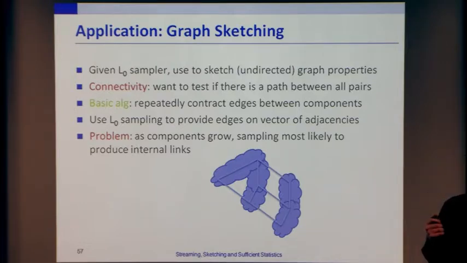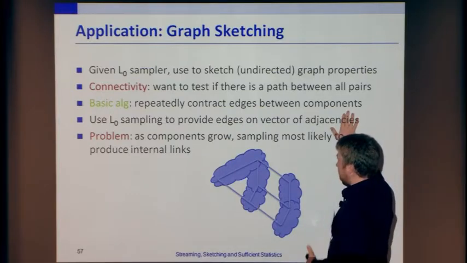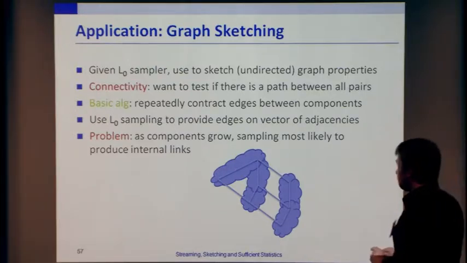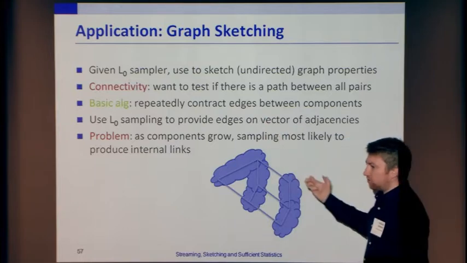So what would we do, just in an algorithm setting without any of these space constraints? A relatively natural and quite parallel algorithm for finding connected components is just to say, well, start with every node in its own component, and then start merging components where we see edges connecting components. So look at the current set of components that we know about, identify if there are some edges between components, contract those edges, and merge those components. What we're going to do is use L0 sampling to help us find edges between components that we can contract.